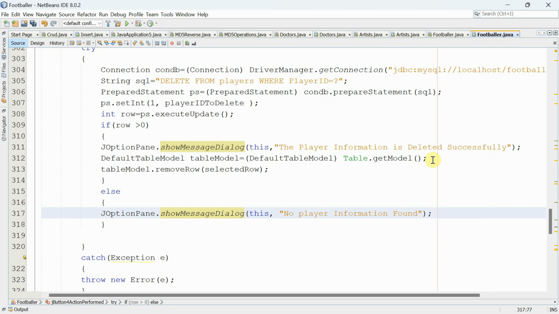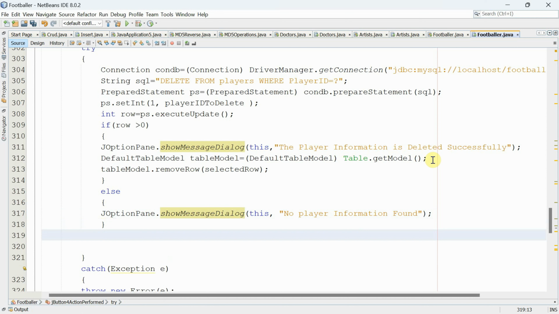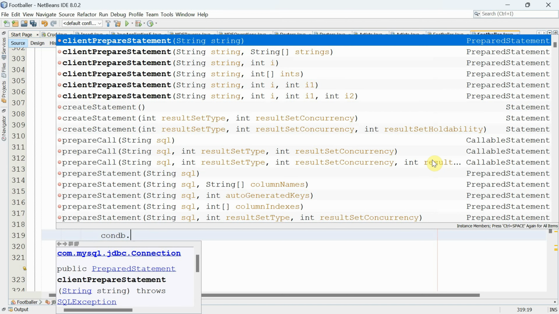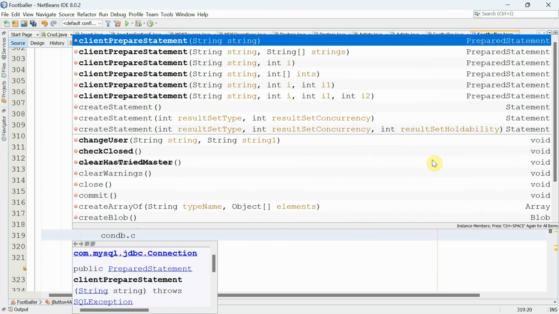So now we can close our connection: conDB.close.